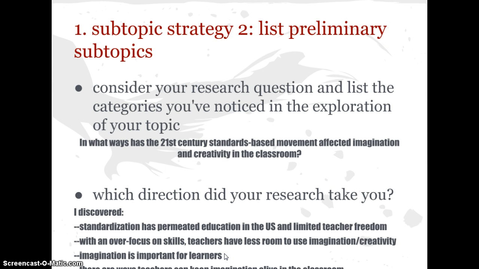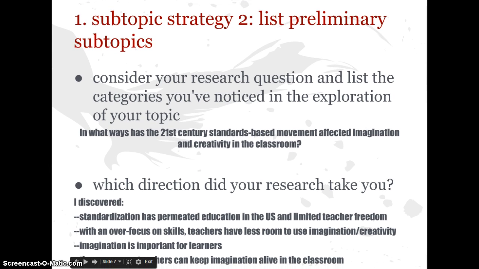Another subtopic strategy is to list your preliminary subtopics and see how they help you begin to answer your research question. So if we look down here, I've discovered standardization has permeated education in the United States. There's an overfocus on skill that drives out some of the imagination, that imagination is important, and then you can't really see it under there, but there you go. There are ways that teachers can keep imagination alive in the classroom.